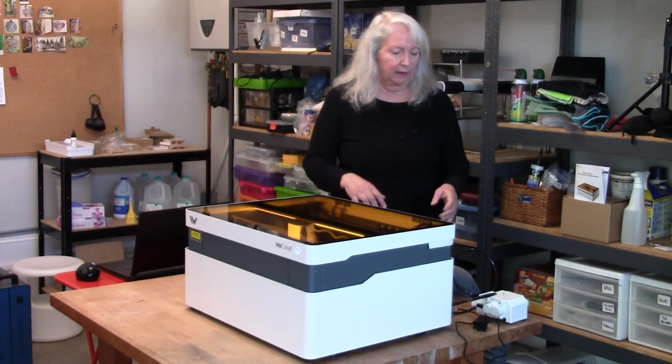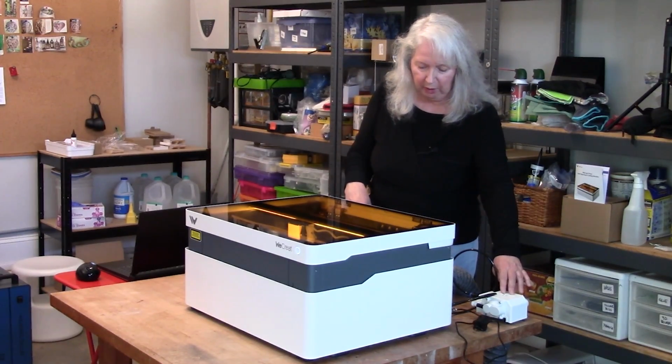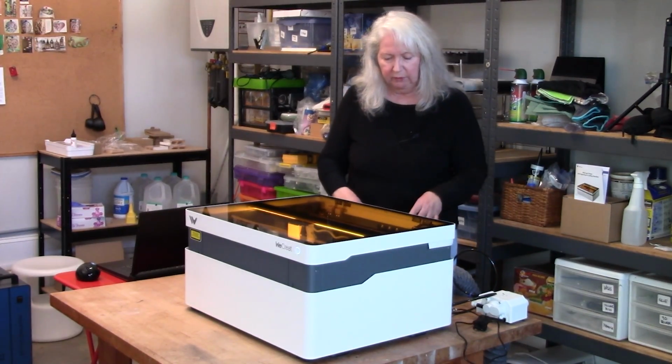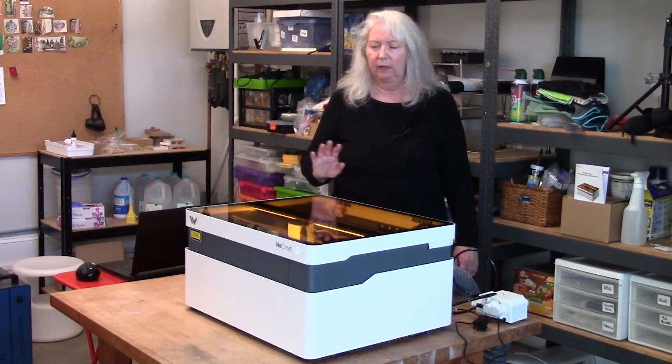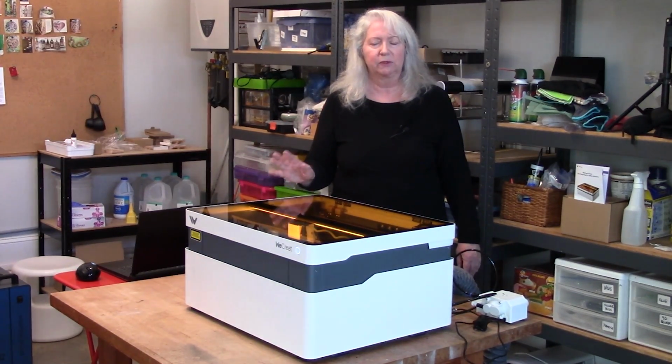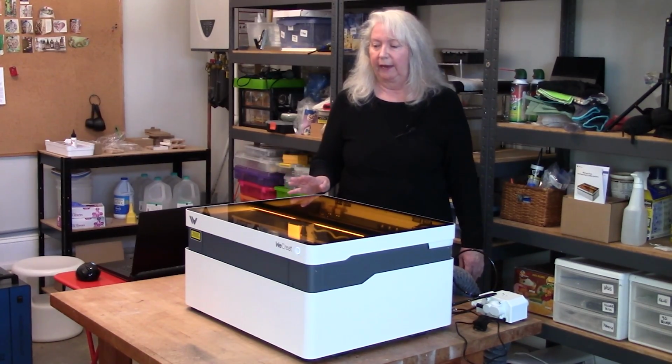And I attached the fume extractor, the air assist pump, the Wi-Fi and a couple of other things in the back. I had that all set up in under 30 minutes, and it all worked great the first time. So setup was very easy. I think any beginner would be happy about that.